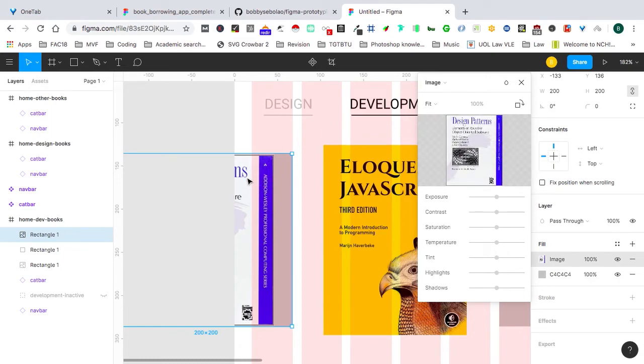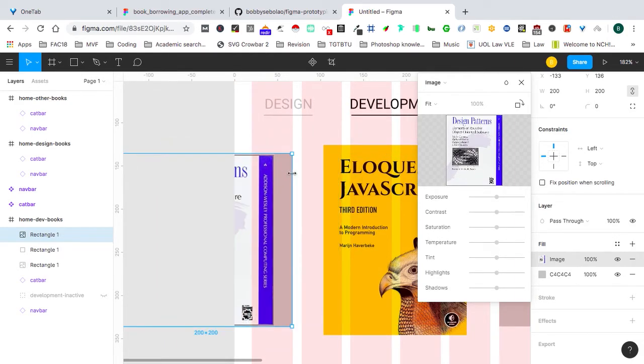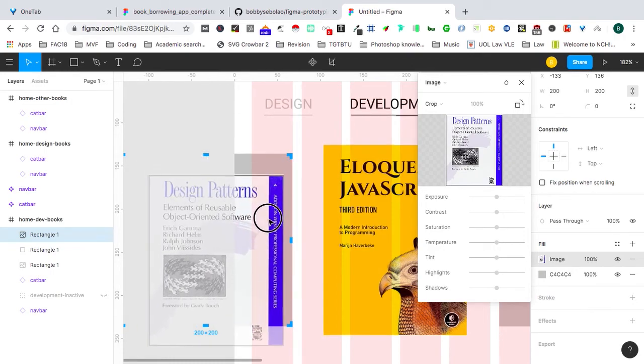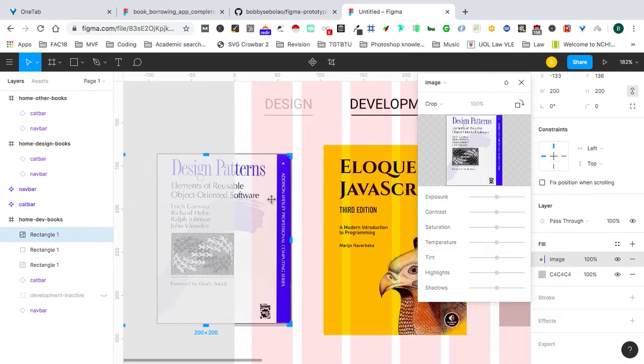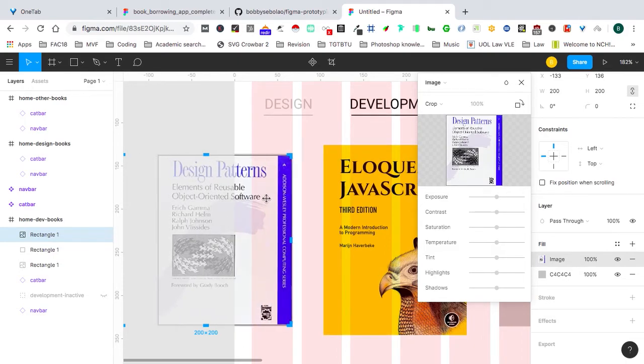If we want to bring this book cover over to the right a little bit more, if we just drag and drop, it moves the whole rectangle. But if we change the size type from fit to crop, now we can actually drag the fill within the frame. So I'm just going to nudge this over till it's in line with our column.